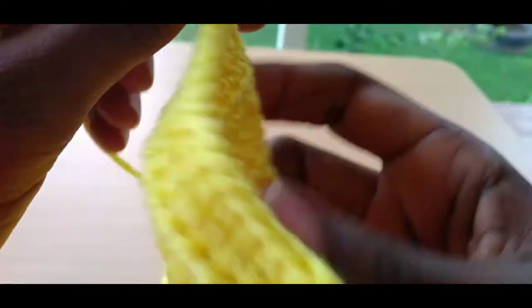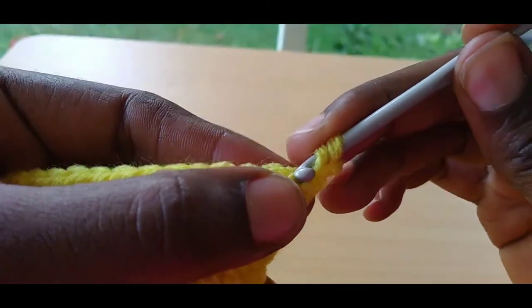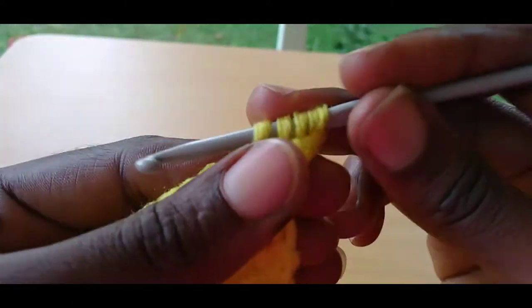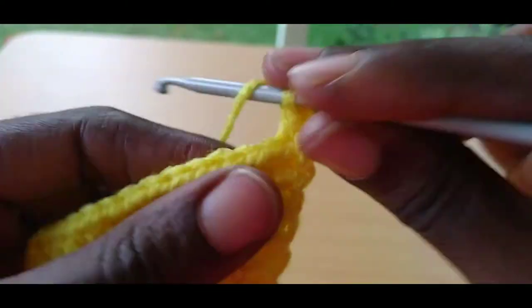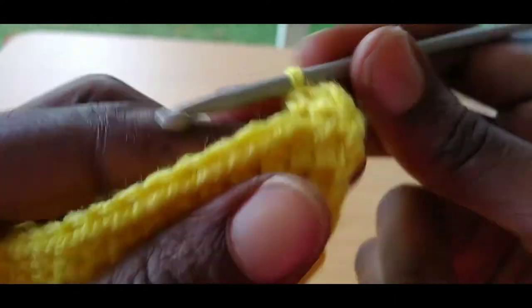Chain up 2. And we're going to do like how we did the finishing of the front of the bikini. We're not going to go into that same chain 2. We're going to go into the next stitch. And we're going to do a non-increase in this row. So this is a non-increase. And when we reach the end, I'll show you what we do.